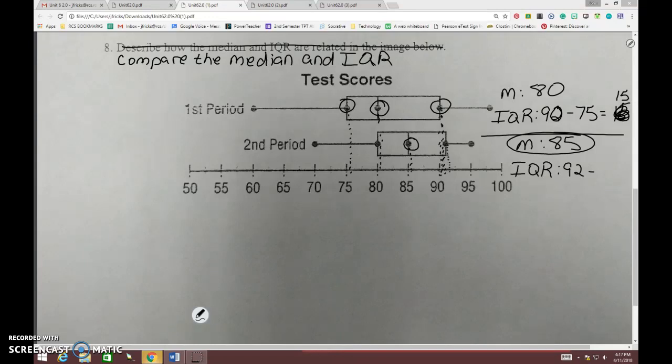It really depends on how you see it. Like I said, you may see this as being right above it. The more I look at it, the more above it is. But like I said, don't get hung up on that. Just know that this one's a little bit wider.